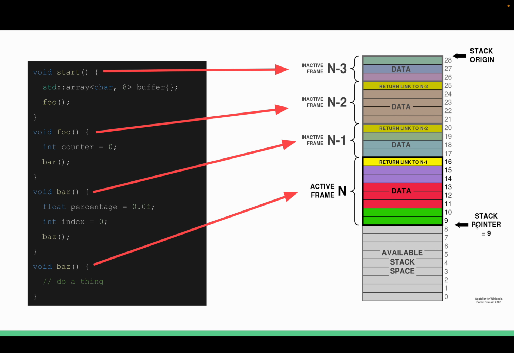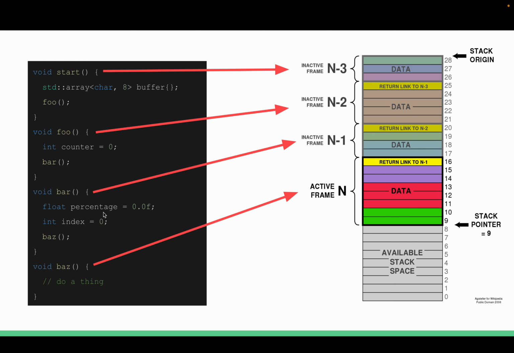And this continues on until it gets all the way back down to the start. If it ever goes back down to the start, you may have a program that runs forever at a certain lower stack frame. So that's pretty much how stacks work. And that's how we usually allocate a lot of our memory.